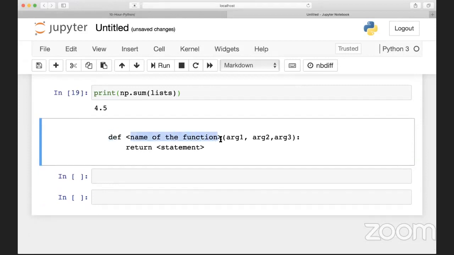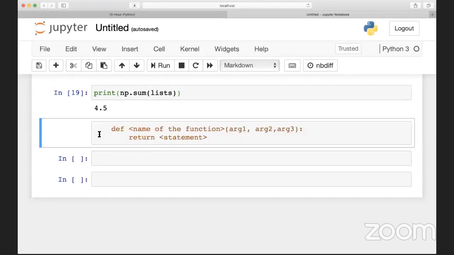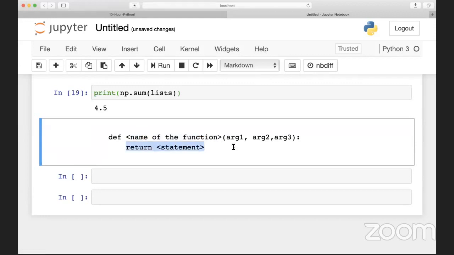You define the name of the function, you specify the arguments, though you're not supposed to have arguments all the time. You will see how it works if you don't have arguments. And then, in order to specify the output, you need to use the return statement.